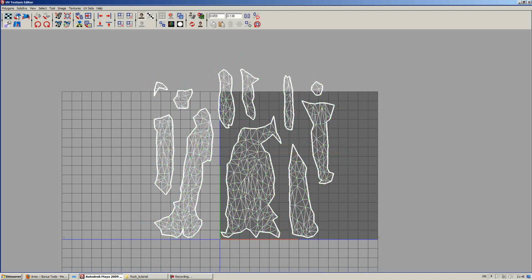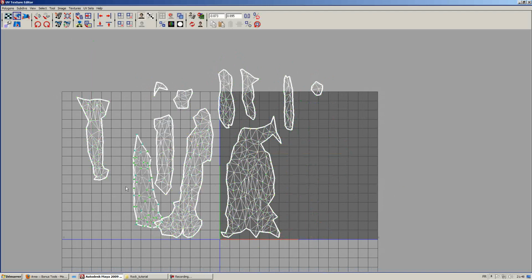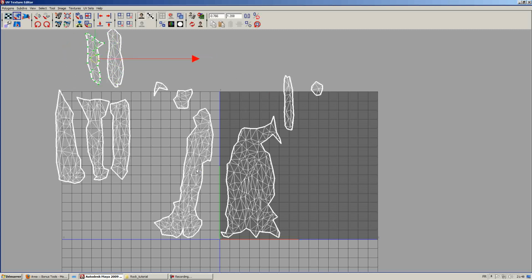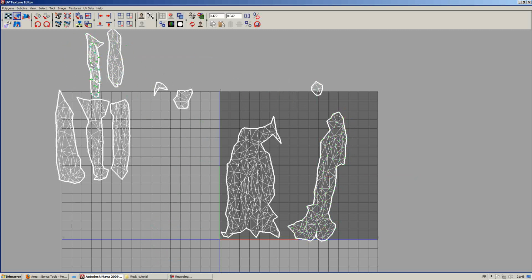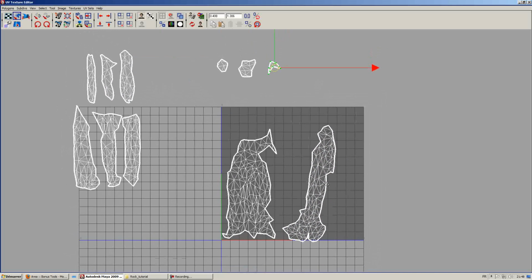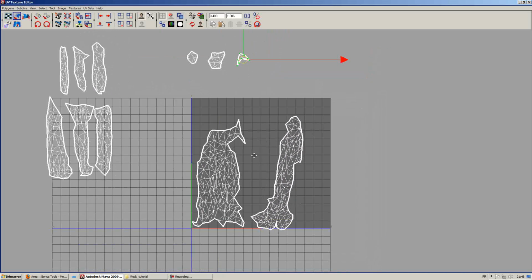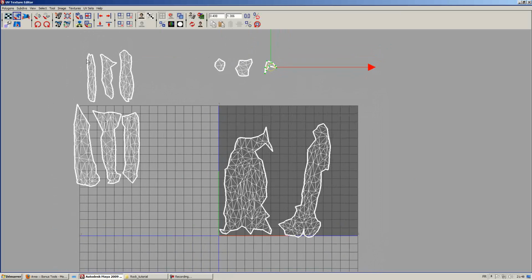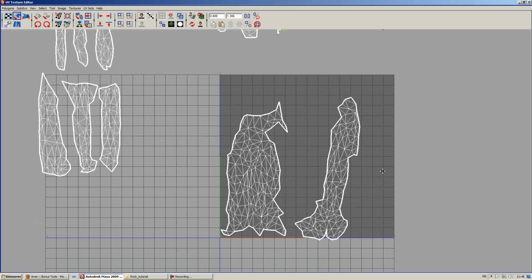I'll just use this tool here to move shells and organize them in a way where the medium parts, then you've got the bigger parts first, and the smallest ones will be put together in the end to fill in the holes between the parts. Now the priority would be first to deal with these two, then these three, and this one, and then we finish with the smallest one.